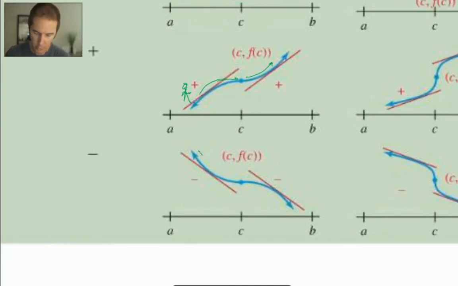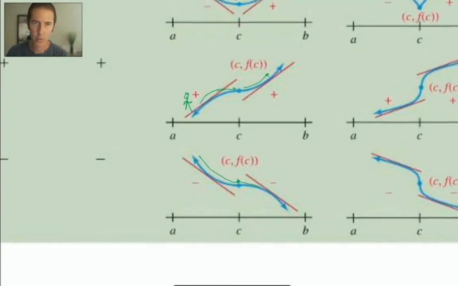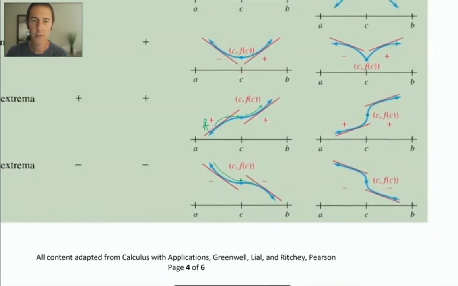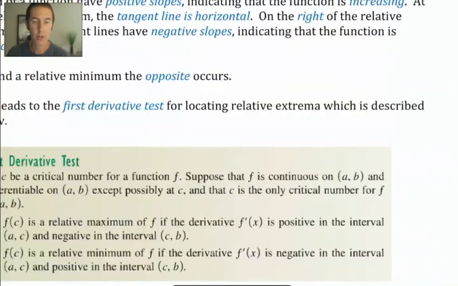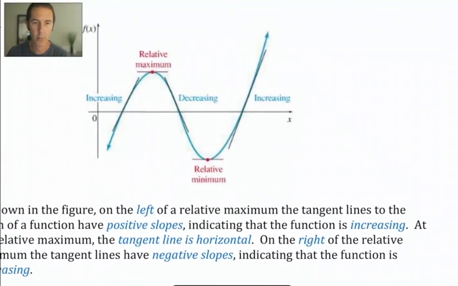And then on the return trip, they're coming down, decreasing, decreasing, little flat spot here, and then decreasing, decreasing. So even though the first derivative when x equals c is equal to 0, even though it does technically have a horizontal tangent line, it's not a maximum or a minimum. A little bit confusing, so that's something that we're going to have to watch out for, and we'll work a problem where we have to watch out for that.